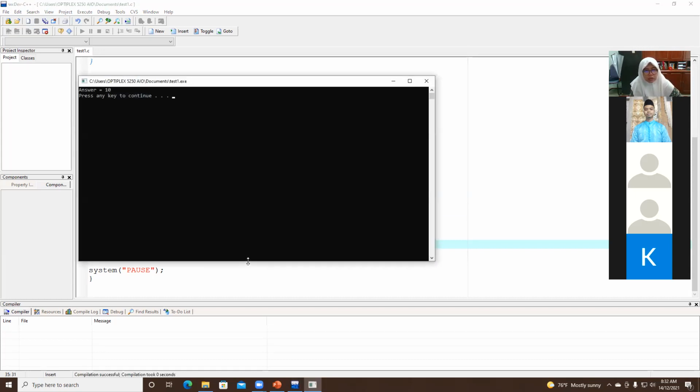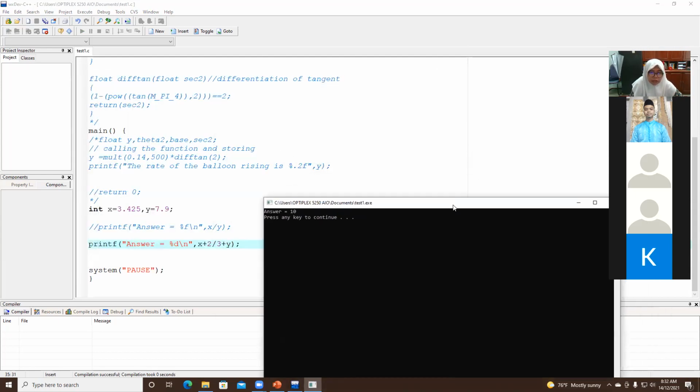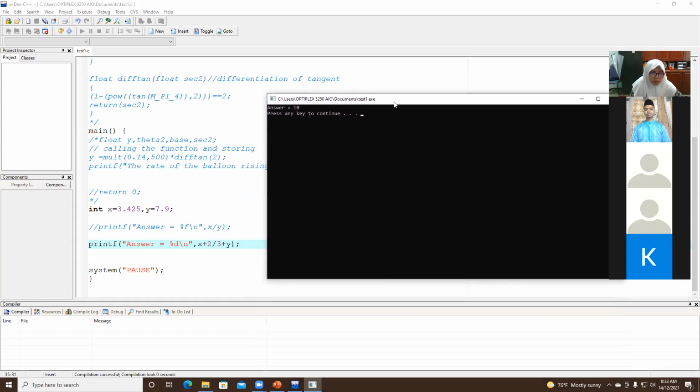Let's see, is that going to be the one? Now you can see the difference when you declare, right? Even though you put this one integer as 3.425 and then Y 7.9, the answer still is what you are expected to have, which is 10, because you specify the value.